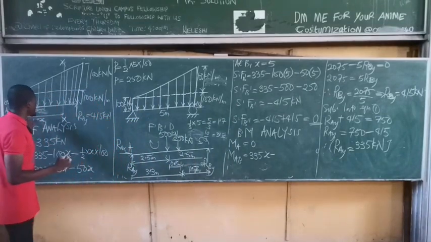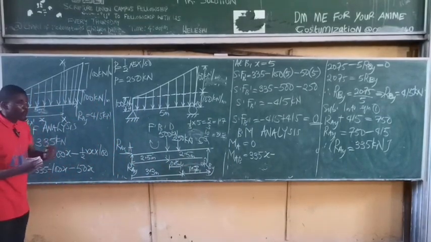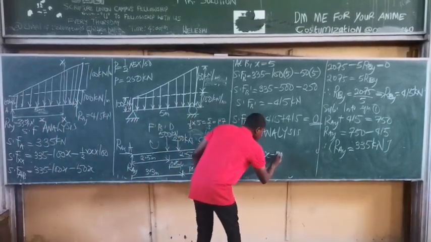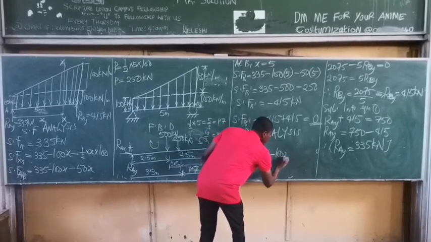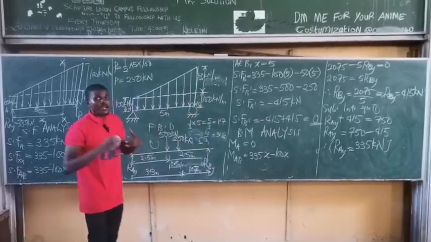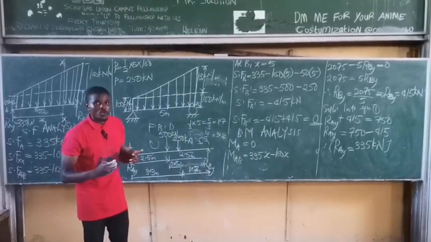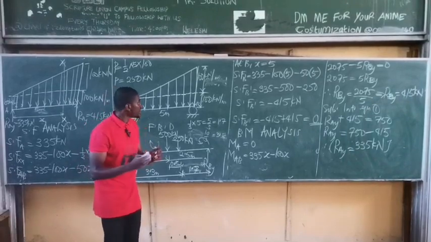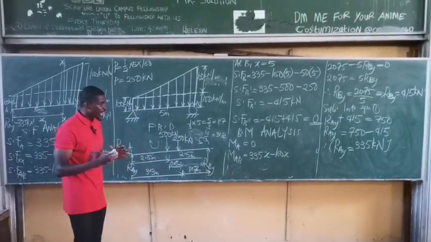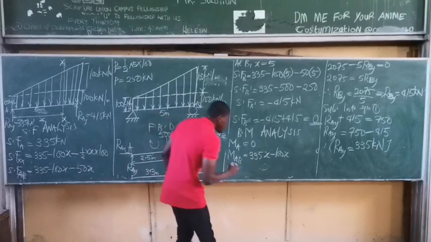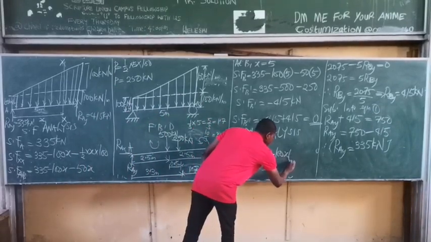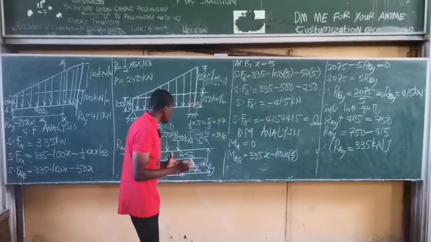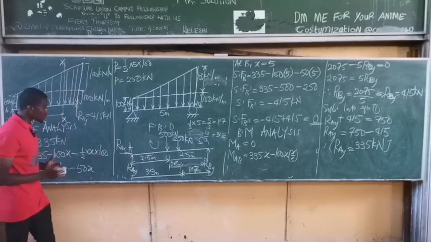So the first thing, we convert the UDL first to a point load before we take moment. Converting the UDL to a point load, remember, it is simply multiplying the UDL load 100 by the distance covered, which is simply x. Now, after multiplying by x, the next thing to do is place this load at the middle of the length, and if the length now is x, the middle of the length simply becomes x all over 2. So times x all over 2, we have this. So this becomes the moment.